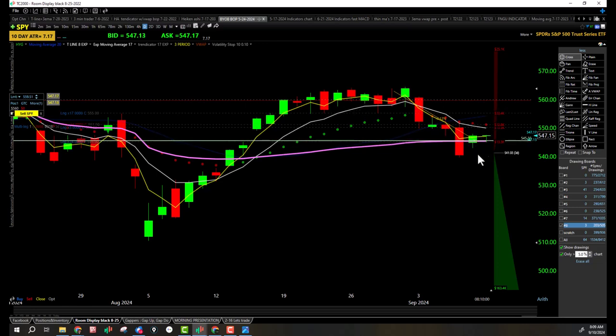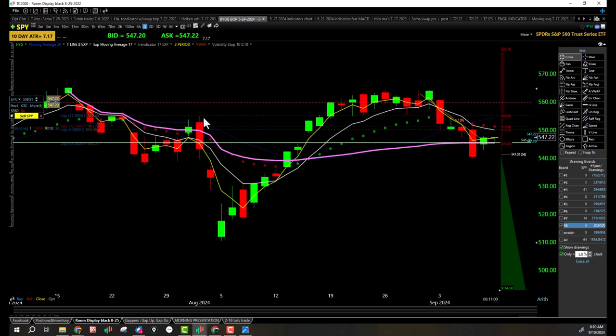I am looking for a move up today, a higher low and a higher high on SPY on the daily chart. I'm looking for a daily candle that moves up with a higher low and a higher high. You can see it's already starting to rip over there on the right. 547.18, 547.21, already starting to lift. So there's SPY on the daily chart. We are in an uptrend. We have to take out this low down here in order to be in a downtrend. We were in an uptrend as soon as we took out this high. Now, it took us about 11 days, 11 or 9 days, to get that higher high over that high. Finally made it.